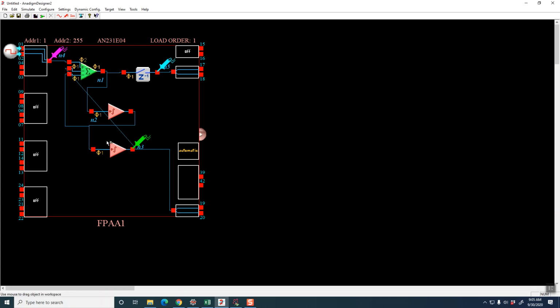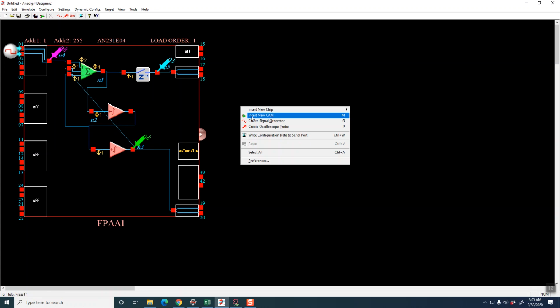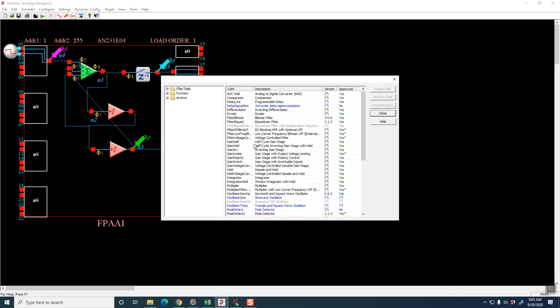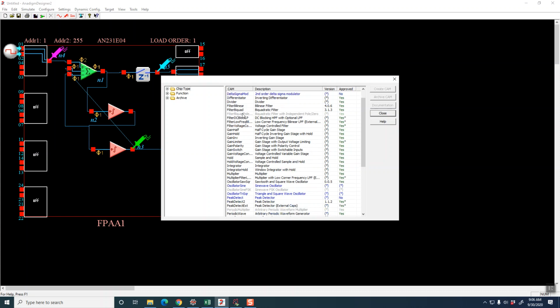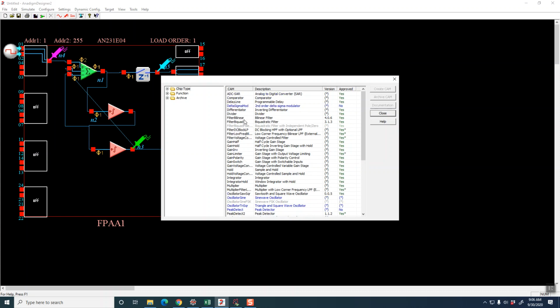Now, this shows how this tool can be used, but really they have much higher order things that you can use. So if you really want to use the highest order thing that you can, I am looking for a filter, biquadratic filter.